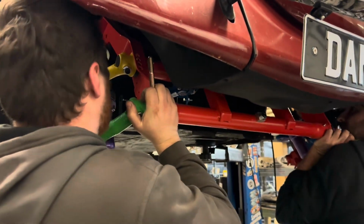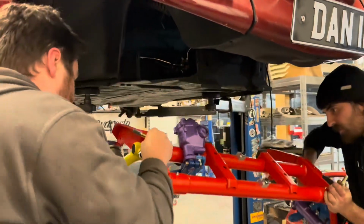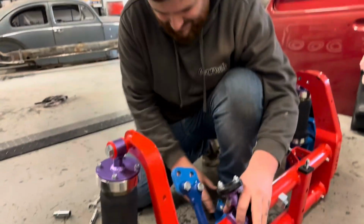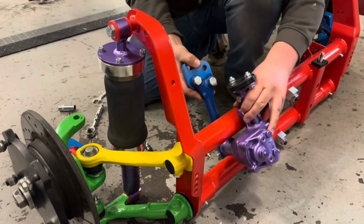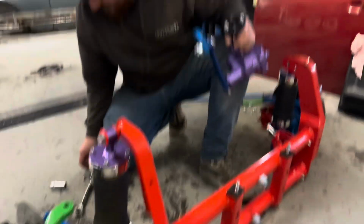Steering box, mate, I think it's in my way. Okay, back down again then. You're going to get demonetised as well. You two are right fucking useful.